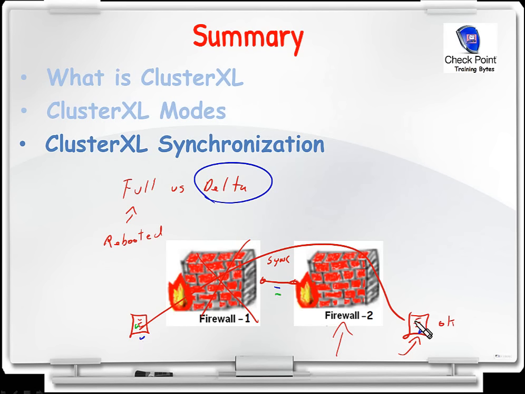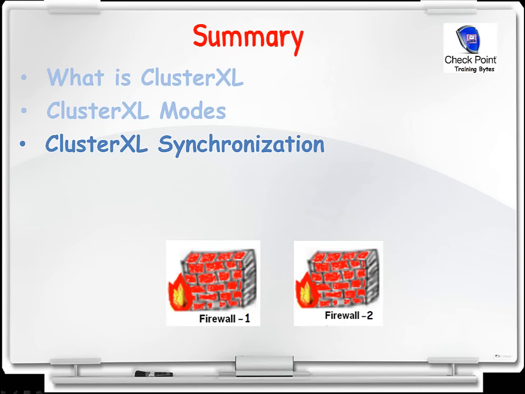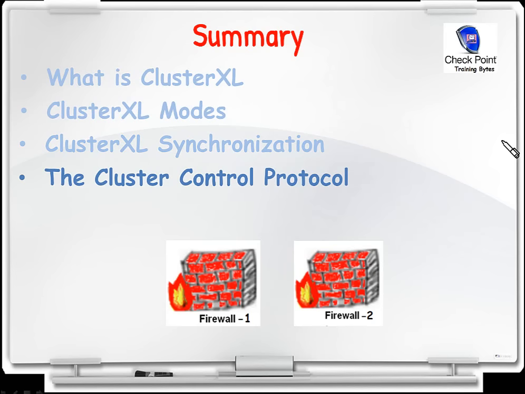And so the delta sync is that every new connection being processed needs to be synced with all the cluster members. And the next thing that we talked about is the Cluster Control Protocol, the CCP, which is the proprietary protocol used in ClusterXL. And the Check Point control protocol is used for many different things.